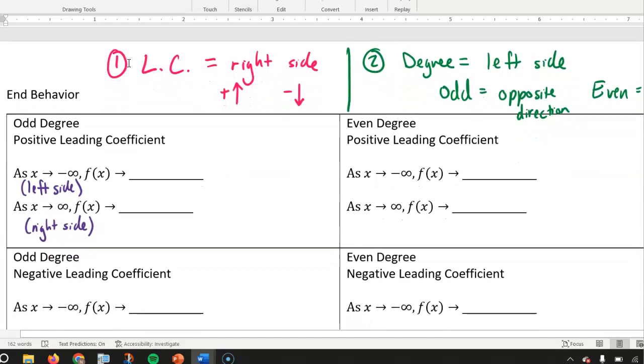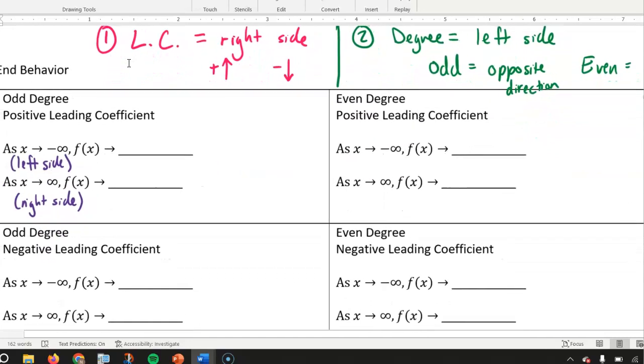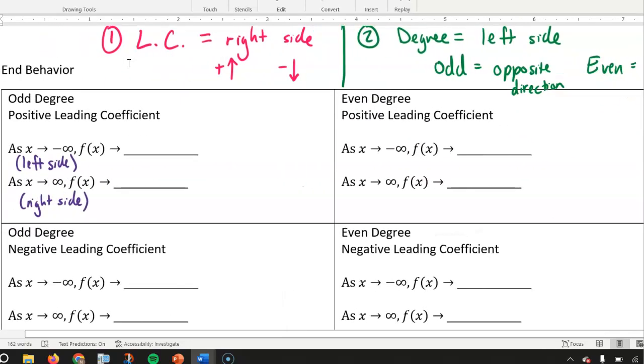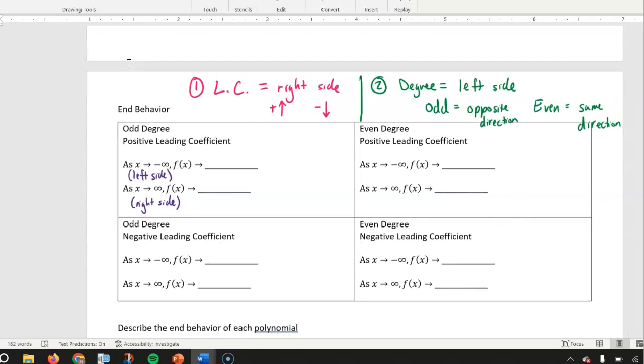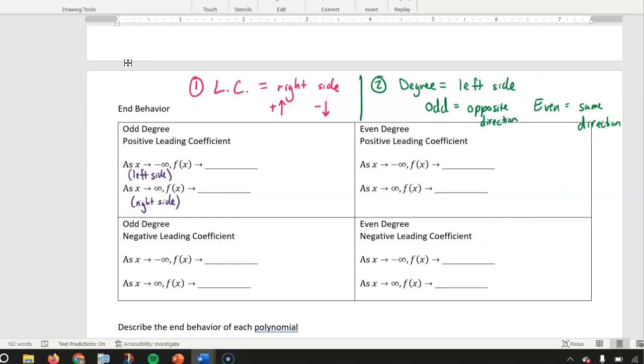All right. Well, on the next page, we're going to talk about how to identify what the end behavior of the graph would look like without having to look at a graph. Now at the top of your notes, you have some space here, so I want you to write down what's at the top of the notes. So pause this video and hit play when you're ready to move on.